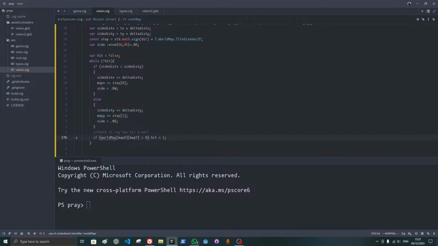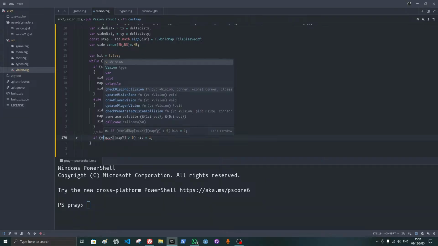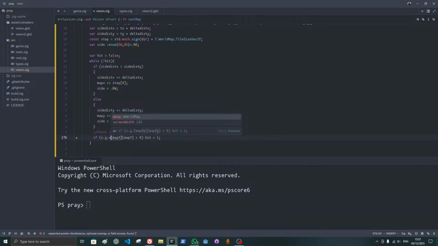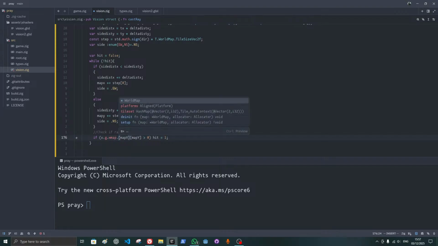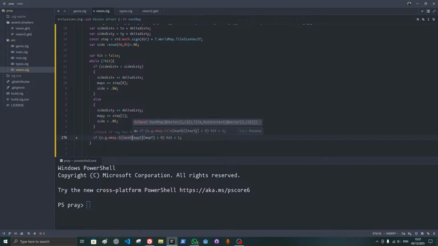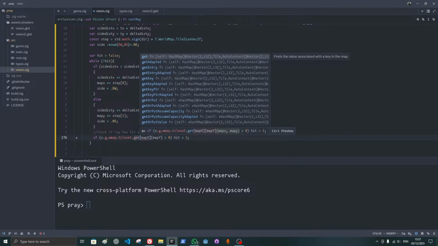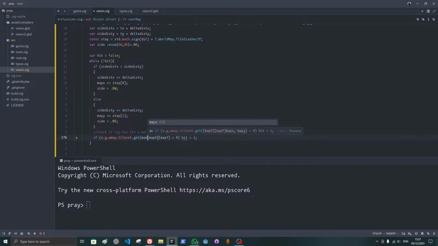Cool. Now here I'm checking our g.w map. That's file set get map. Oops. Give it some vector. Get map x, map y.